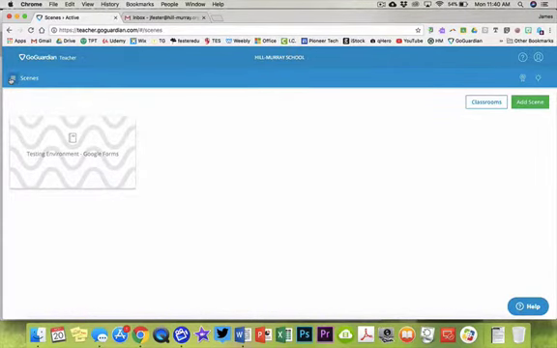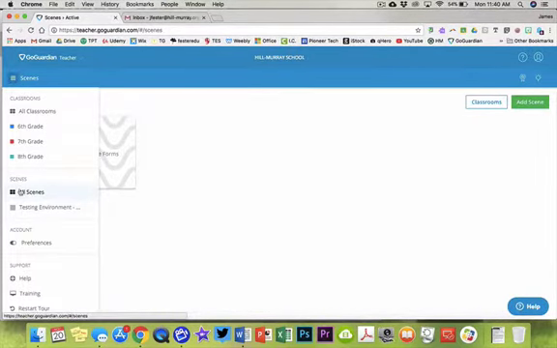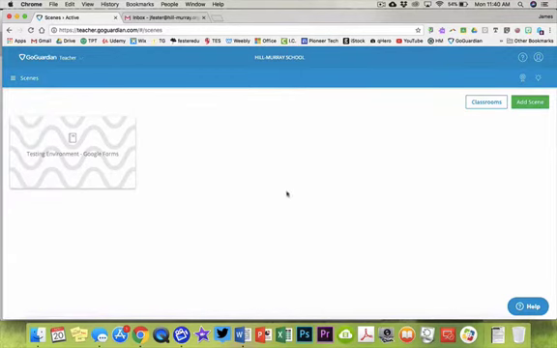Now the way you get there is you go over here to the menu and you go down to All Scenes, and then this menu is going to pop up. It kind of looks like the classroom menu. The difference is instead of adding classrooms, you're going to add a scene. I've already got one here, so let me show you what they do, because although that seems to be a lot here, you essentially can do 4 things in scenes.